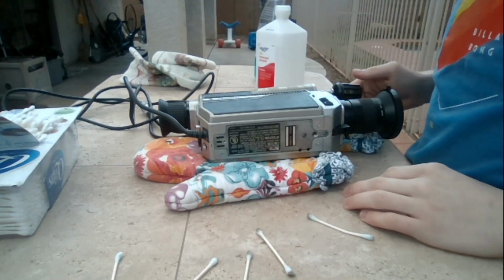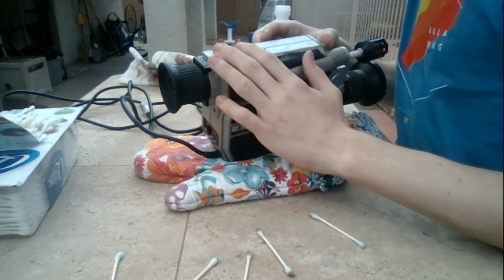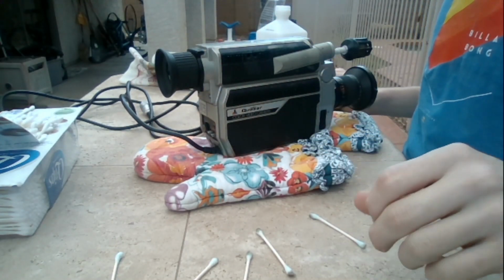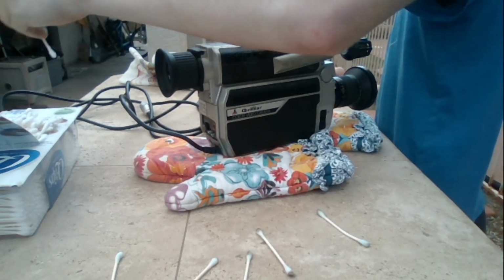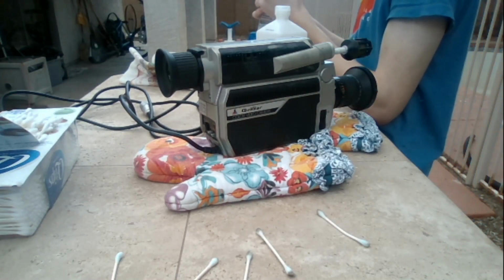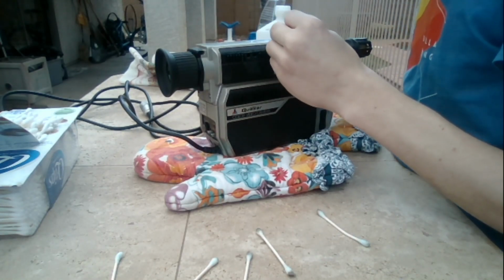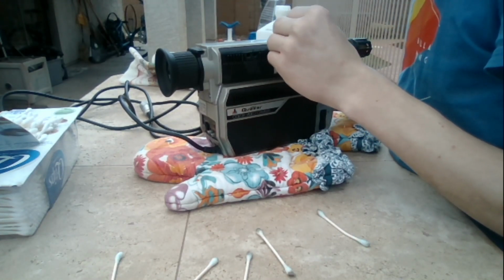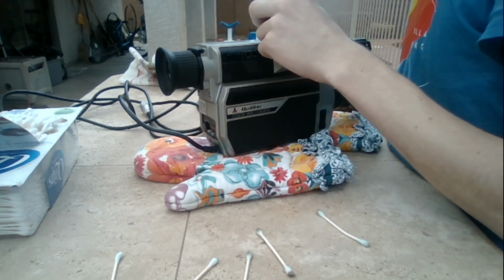Oh man, this thing is something. Let's see, I'll work on very carefully cleaning the top now that I know a somewhat good way to do that. Very gently with a Q-tip with Windex on it, not isopropyl. Don't use the isopropyl. It will come back to bite you, and it will not be a pretty sight.